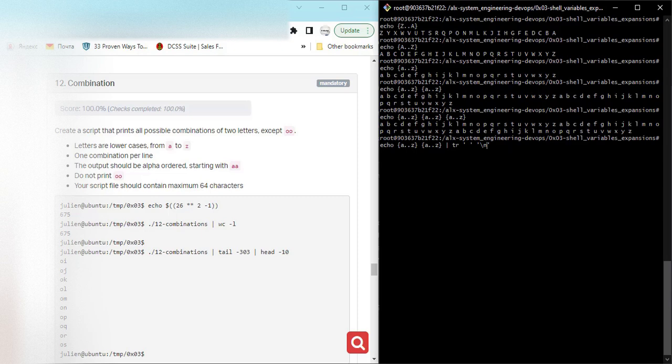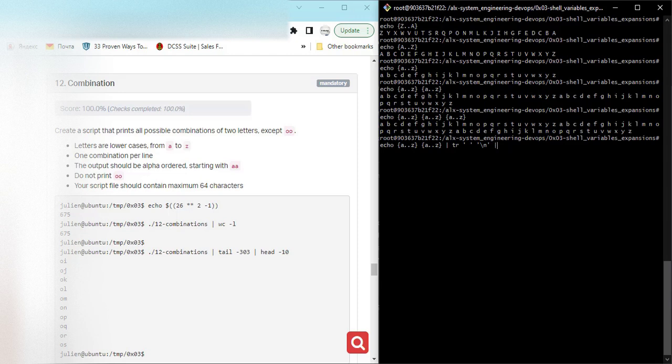So instead of them displaying this spacing like this, I want them to be on a new line. That's just what this tr command is saying, so that we'll be able to count the number of characters. If it is line by line, it will be easier for us to get the word count, even though in this question we are not asked to get the word count, but we are told that it should contain a maximum of 64 characters. So this is also very important here.